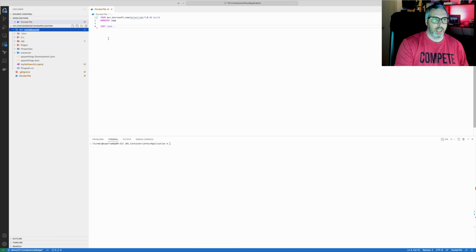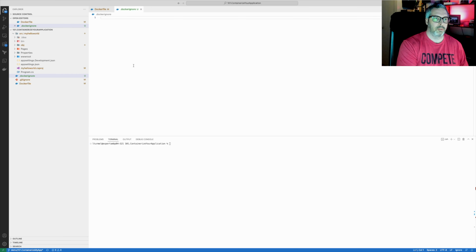One thing for sure I don't want inside my container, because I don't want to copy everything, like binary files that have been generated from my local build. I don't want the object folder, so I'm going to have a .dockerignore file, and everything under bin and everything under obj.